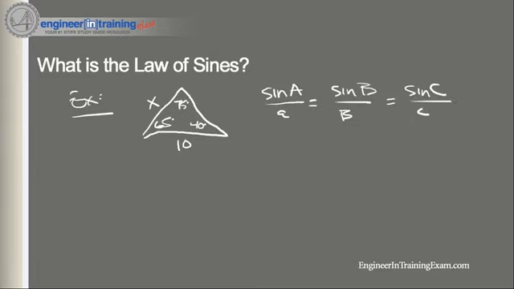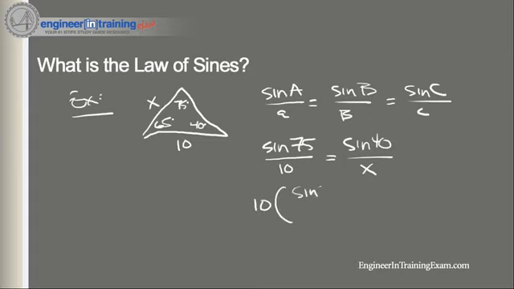So in this case, we can just take the angle 40 and the angle 75 and the side 10 to determine X. So let's go ahead and take that ratio. Let's say the sine of 75 over 10 is going to be equal to the sine of 40 over X. Now just rearranging and solving that, we get 10 sine of 40 over the sine of 75 is equal to X, and using our calculators we find that X is equal to 6.65.